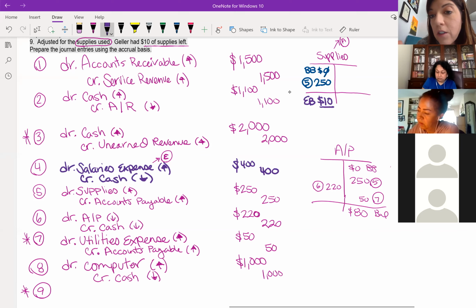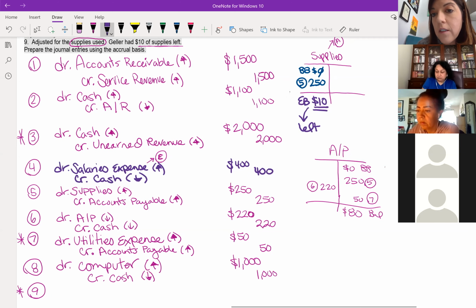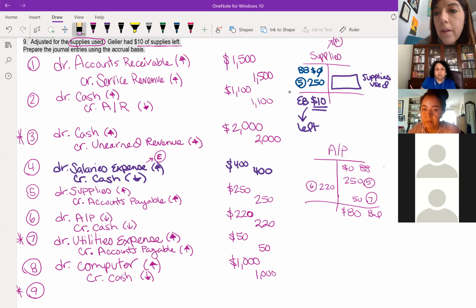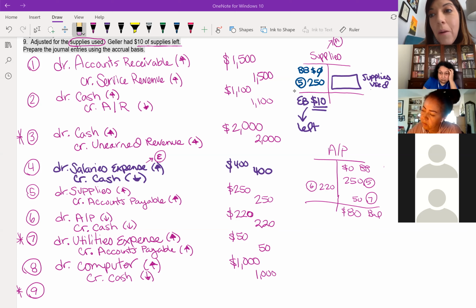So we have $10 of supplies left over to be used in the future. So we're trying to figure out the credit for the supplies used during the period, our supplies expense. Yep, it makes sense why you're doing it almost daily now. Less for the accounting side, more for the operational side.